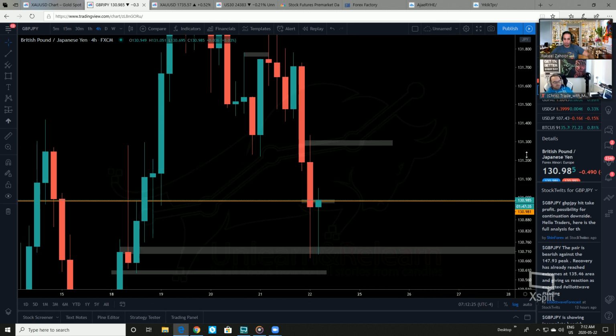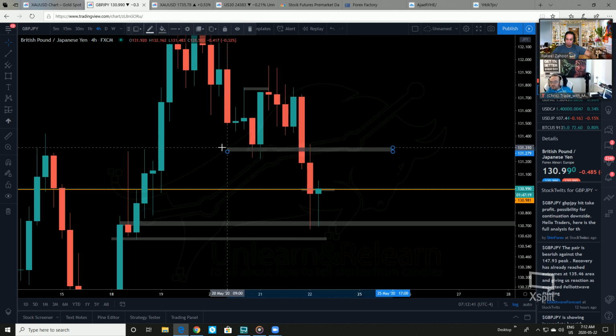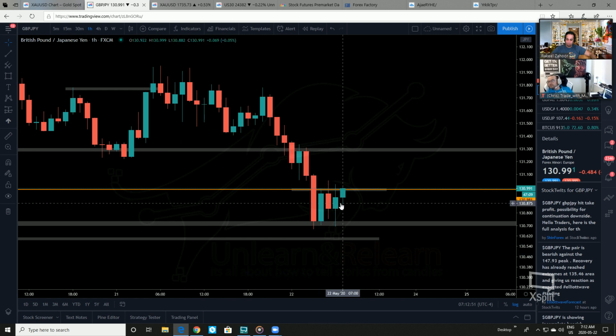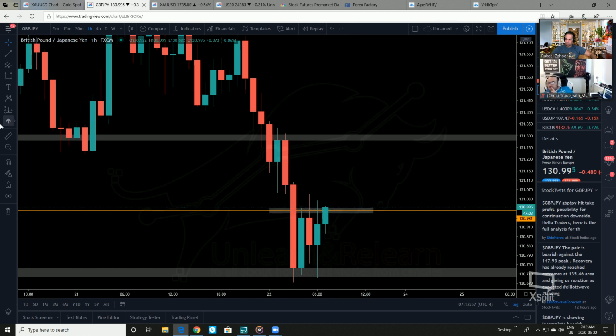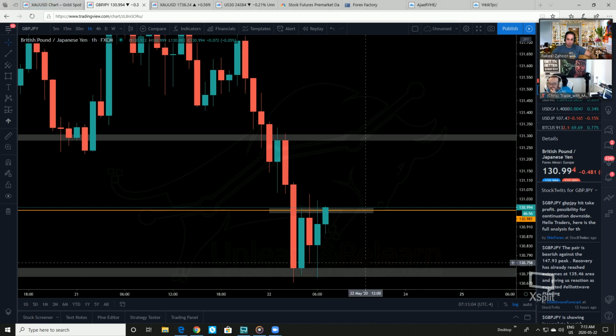Now if we're looking at the 4-hour, we had a big move down from yesterday, and I don't think that was due to some major news. So we might see a retracement coming up. We might, I'm not sure. If this 4-hour starts going bullish, the next one should go bullish as well. If we start breaking above 139.990 or 131, then I think it's possible for it to continue moving up. So we'll see sells below this area down here, and buys above this area here. Have to wait and see.